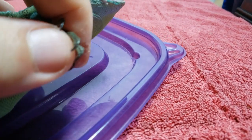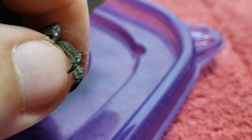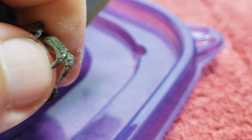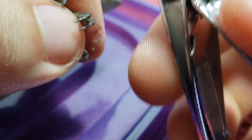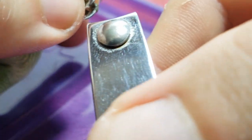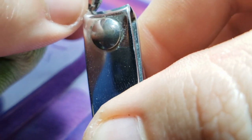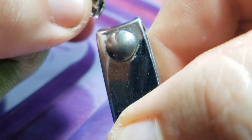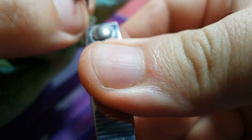All right. So we've just cut the first nail, and I really want to show you guys. See how that tip is gone compared to the one next to it that has that thin point? That's what we're going for. We want to get rid of all of those really thin hypodermic points, especially because, you know, handling the lizard, they just shred you up, but it's also dangerous for them. Now, people will ask, and guys always ask, well, you're doing all this work, and how do they survive in the wild if they don't have this?